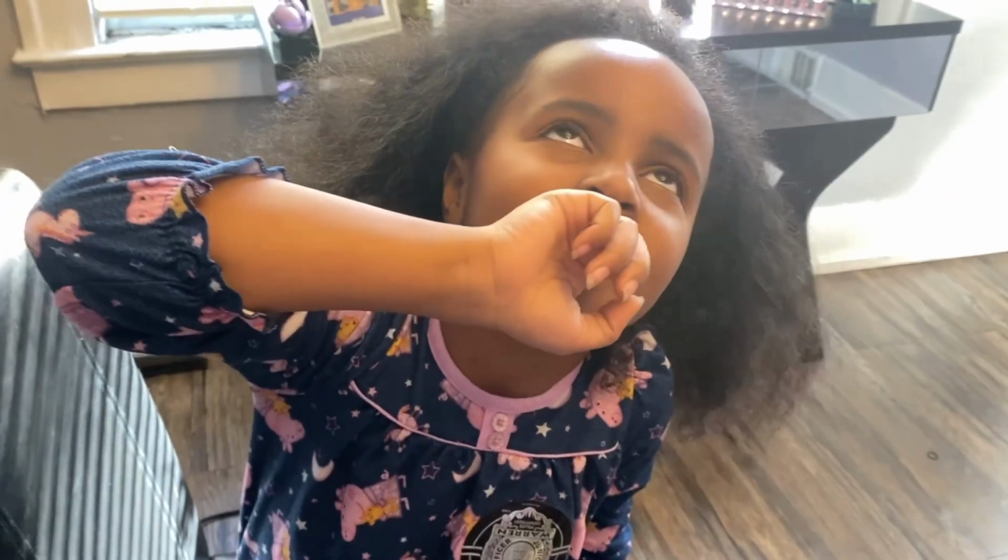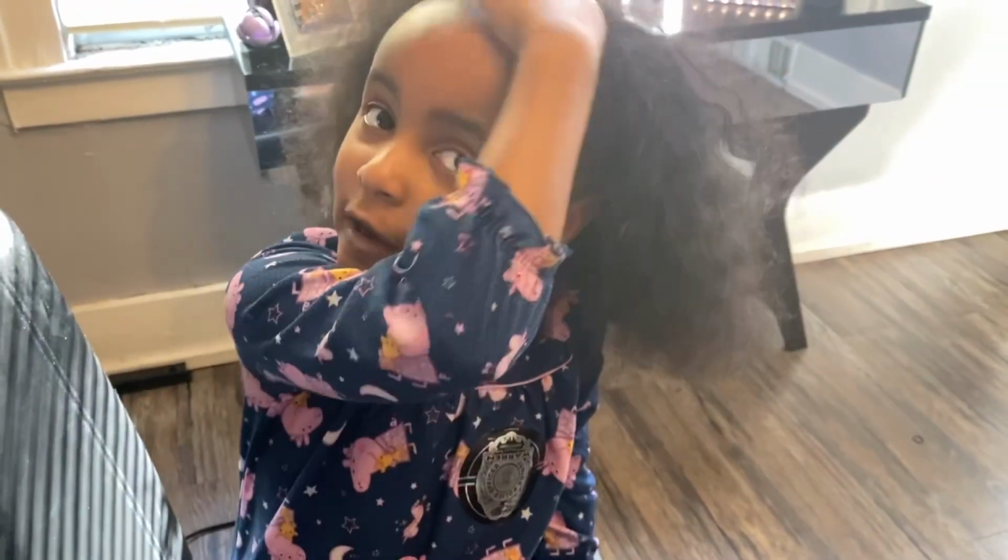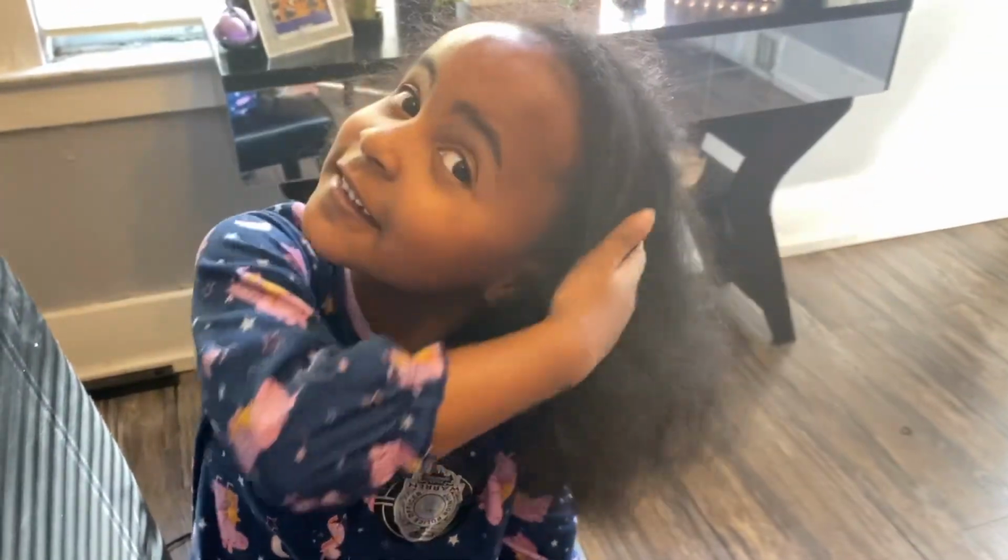Down to the side. Up to the ponytail. I want my braids over here on the side like this. On that side? For beads? Okay, we'll see. We'll see you back when I get done with my hair.